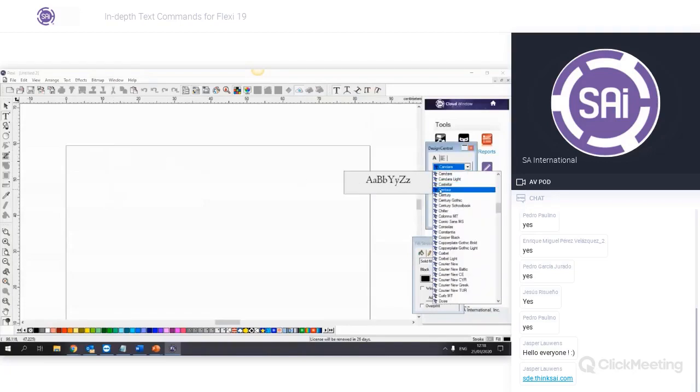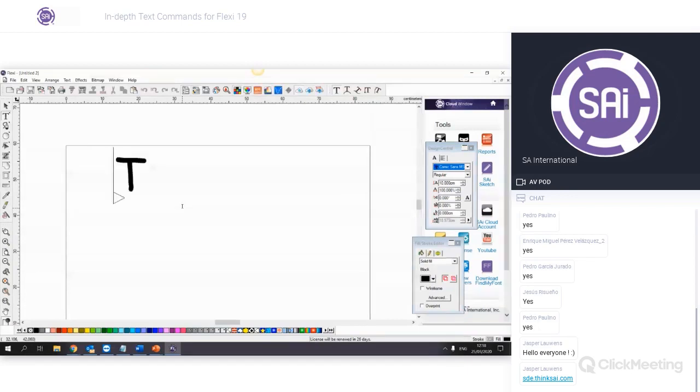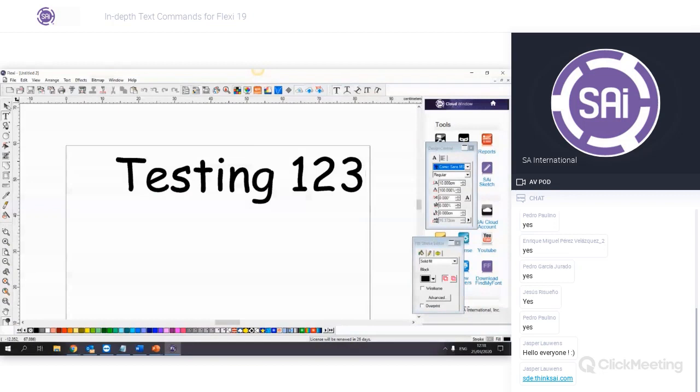So let's just write something like, okay. When I have my select tool selected, single clicking on my text will give me the standard options in Design Central.